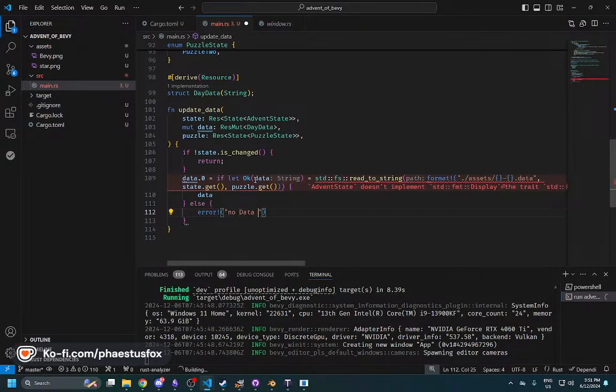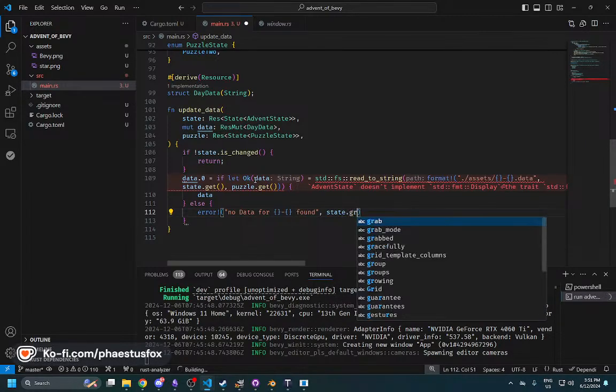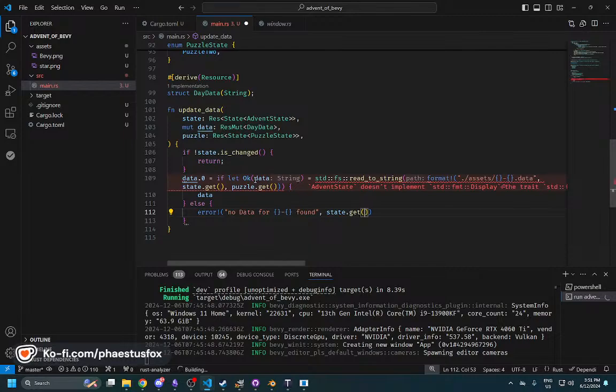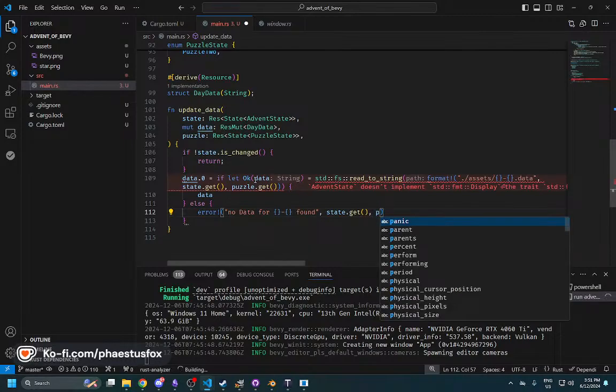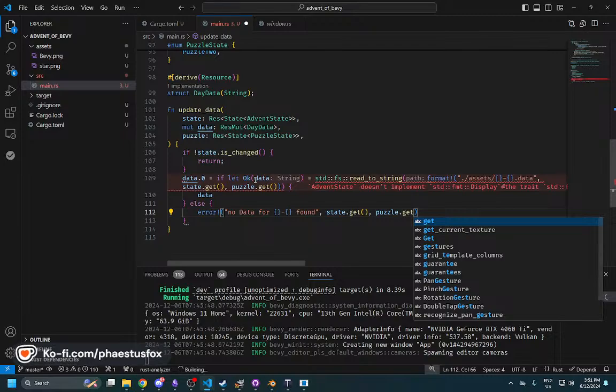No data found for state. state.get and puzzle.get. Okay.